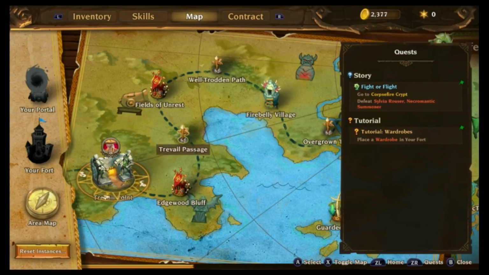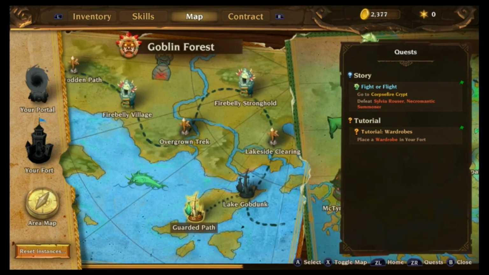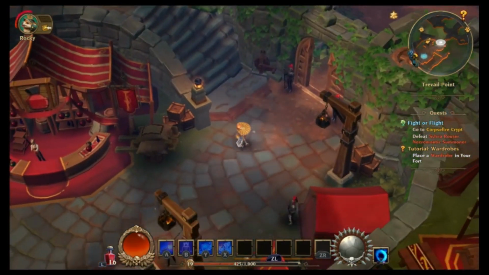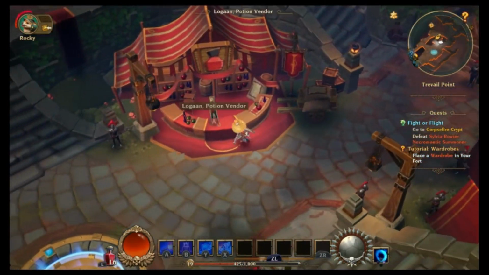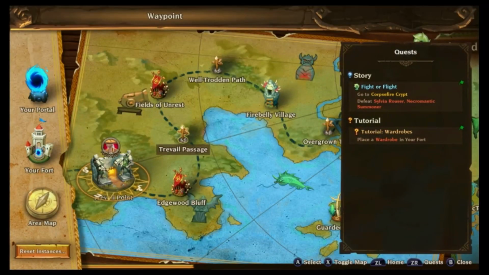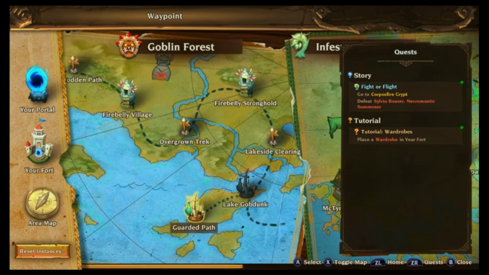Tip number 1, waypoints. On my first character, I wasted so much time because I didn't fully understand how these traveling waypoints worked. It frustrated me to a point where I actually stopped playing the game for a bit. The mistake I was making was that I would walk, yes, literally walk from one location to the next, and I was wasting time doing this.